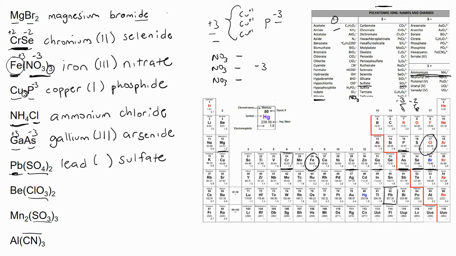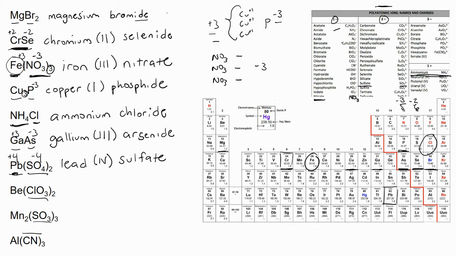So when we're thinking about what is going to come in the Roman numerals, we've got sulfate, but we've got 2 of them. And each sulfate ion is -2 for its charge. So we've got -2, but there are 2 of them. So altogether, we have a -4 situation for our anion. The lead is single, there's just one of them. So it has to have a +4 charge to balance out the -4 charge. So we're going to write a 4 inside of the parentheses for our Roman numerals.